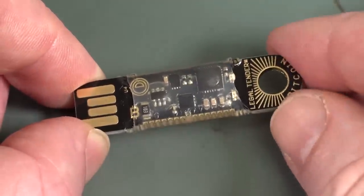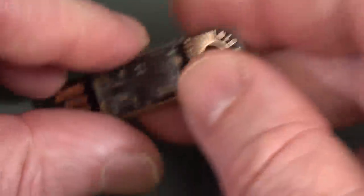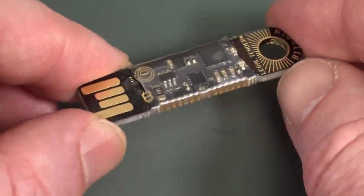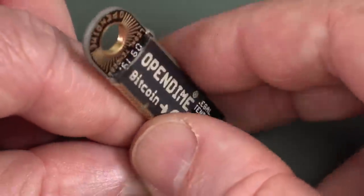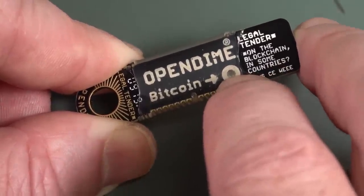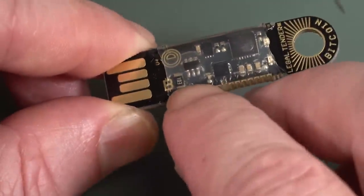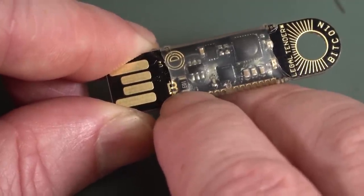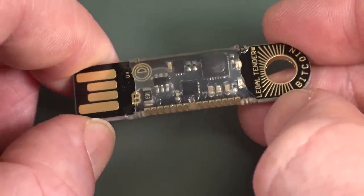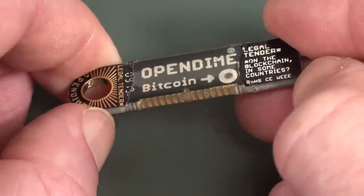The private key is stored inside here, and then you can use this as a Bitcoin wallet and send and receive money on the thing. But the only way to extract the private key is to physically punch a strong pin through this hole here, which physically removes this resistor down here, or you could cut off the heat shrink and desolder the resistor. That instructs the micro to output your private key for this thing. So it's an interesting concept.